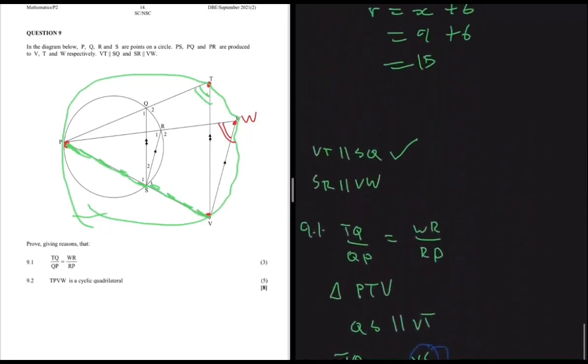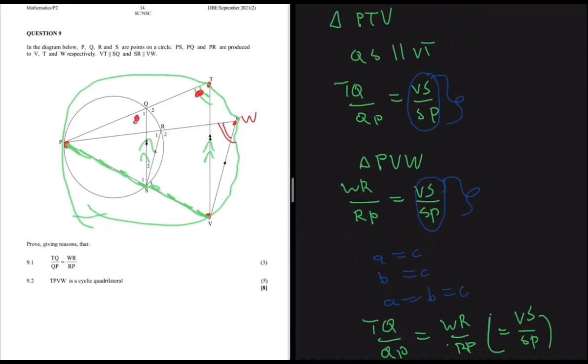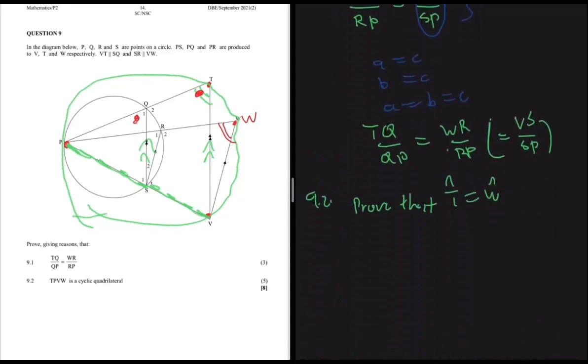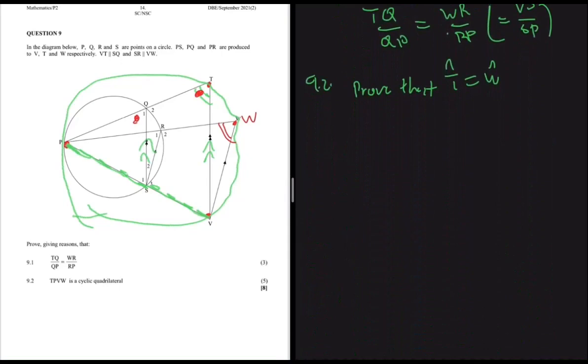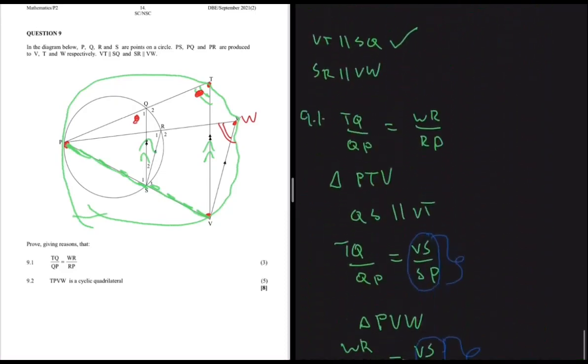So the first keyword says VT is parallel to SQ. If VT is parallel to SQ, then Q1, this angle Q1 here, should be equal to angle T. Q1 and T are corresponding angles. So let's write that down for the sake of clarity. So we're saying Q1 is equal to T, because they are corresponding angles, right? And then let's go back to our keywords. So we've used the first one, we are only left with the second one, right?